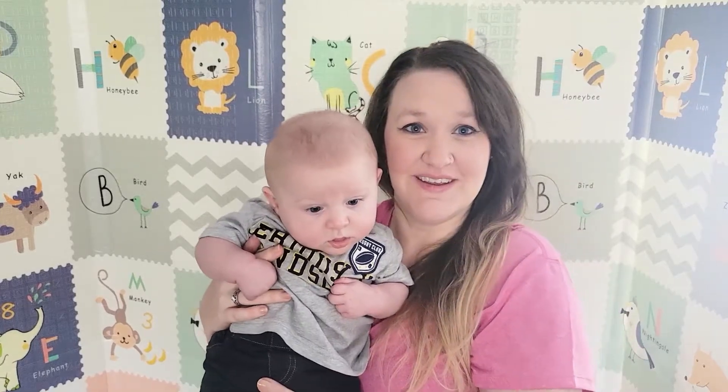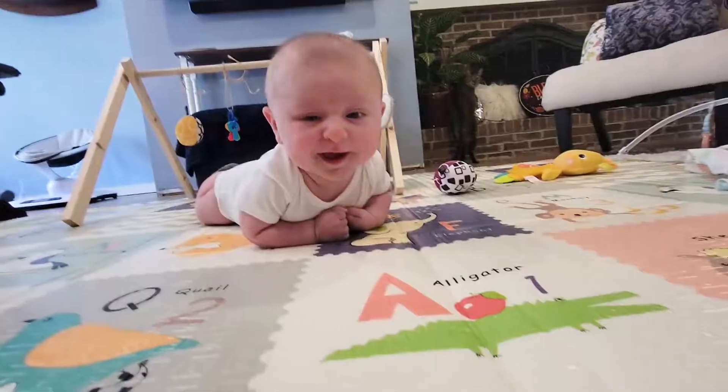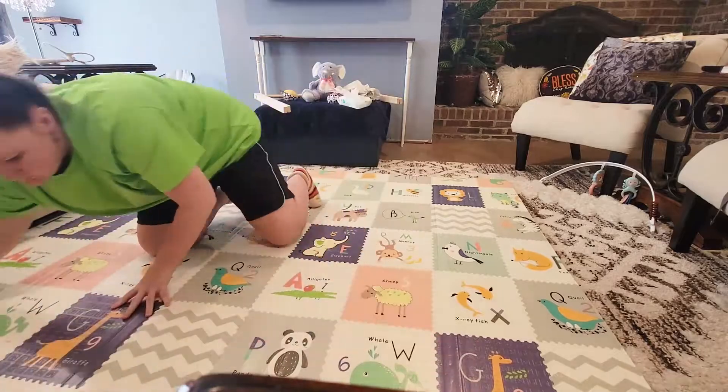Anyway, the mat is made of super soft, squishy material for them to crawl around on with comfort. It's also something I use as a yoga mat for my postpartum exercises. Another great thing about this mat is because of the material it's made of — should my child spit up or have an accident, all I have to do is wipe it down with a wipe or a rag and it's good to go. No need to worry about staining the carpet or weird smells. It's also super easy to fold up, put away, and take back out again, and it doesn't take up much space.